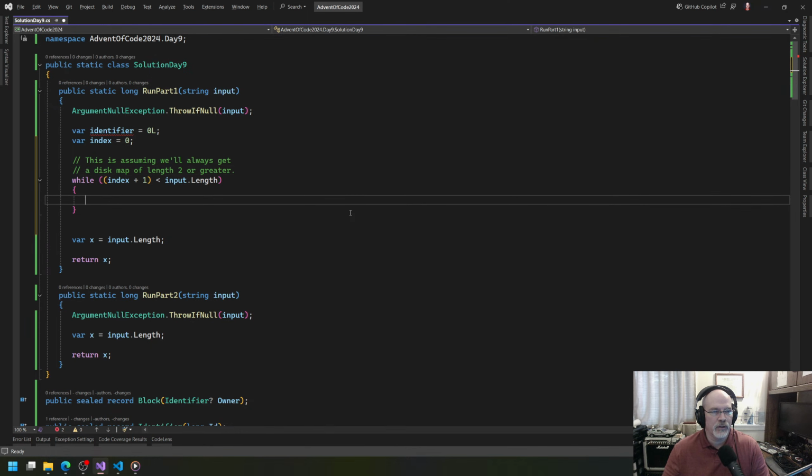Then we're going to say here that index plus equals 2. We're always going to keep shifting it over from 0 to 2 to 4. Let's say we had 5 files. If index is 0, we'll get 0 and 1. Then index is 0 plus 2, 2, and we'll get 2 and 3. Then index is 2 plus 2, 4, and we'll get 4. The next one's 6, but 5 is not less than the length of 5, and so it breaks out. Okay.